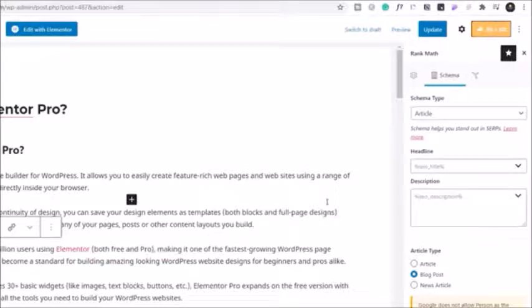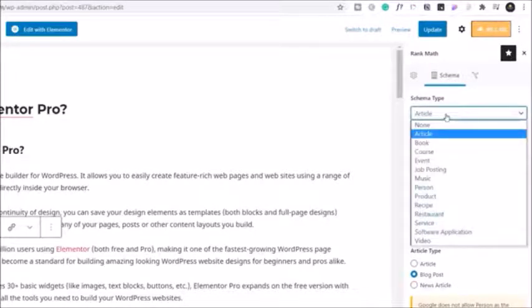Now, you can work this in much the same way as we saw earlier on. We can choose the headline and the description structure by using those simple shortcodes, but we can also choose the schema type. Now you can see we can choose between a range of different schema types, and obviously making sure you pick the right schema type for the post or page that you've created is incredibly important. So is this an article, a book, a course, or event, and so on? Making sure that we choose the right thing inside here can be very useful.